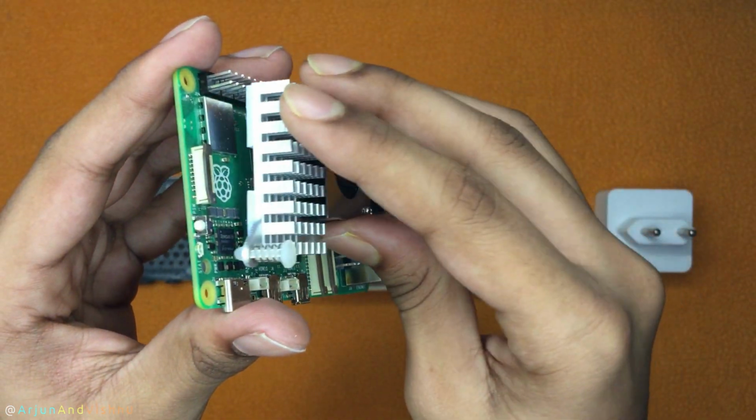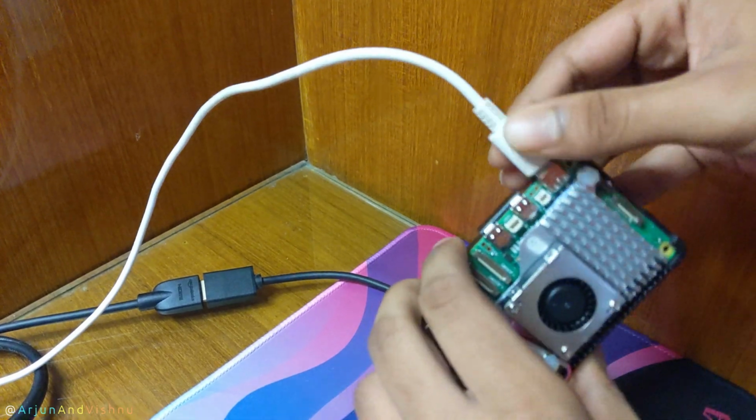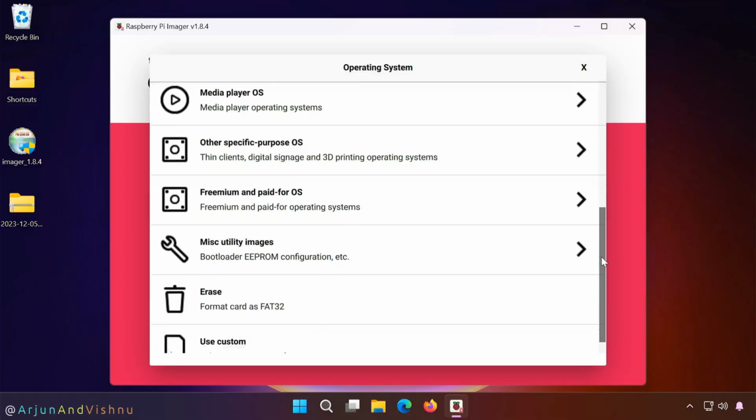This tiny computer is called a Raspberry Pi 5 and it is the latest and fastest model from the Raspberry Pi Foundation. I explained the features of this Pi 5 when I unboxed it. In this video, I will show you how to set up the cooling, how to power it on, and also how to install the operating system on the Pi 5. Trust me, this is as simple as eating a cake. Just enjoy the show and you will pick up plenty of useful info along the way.